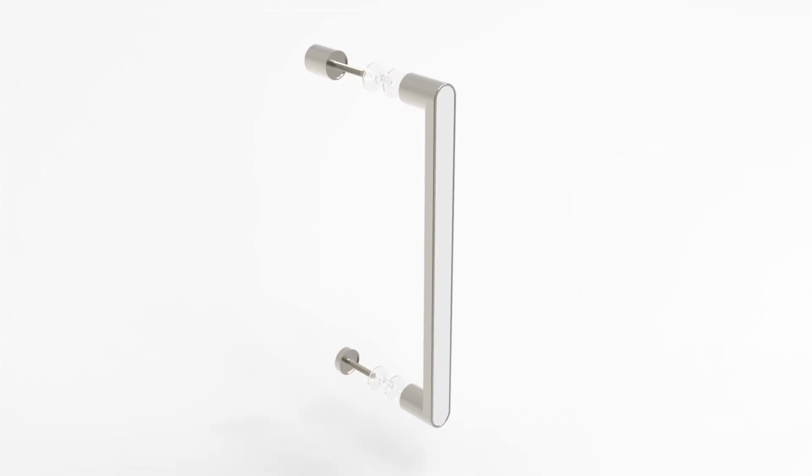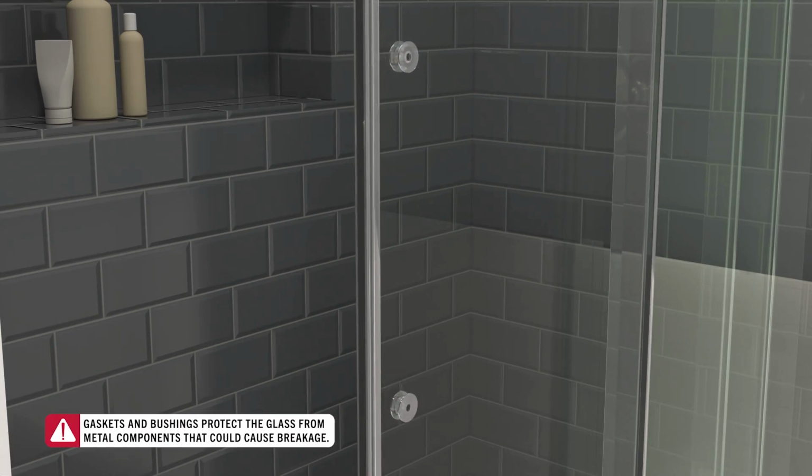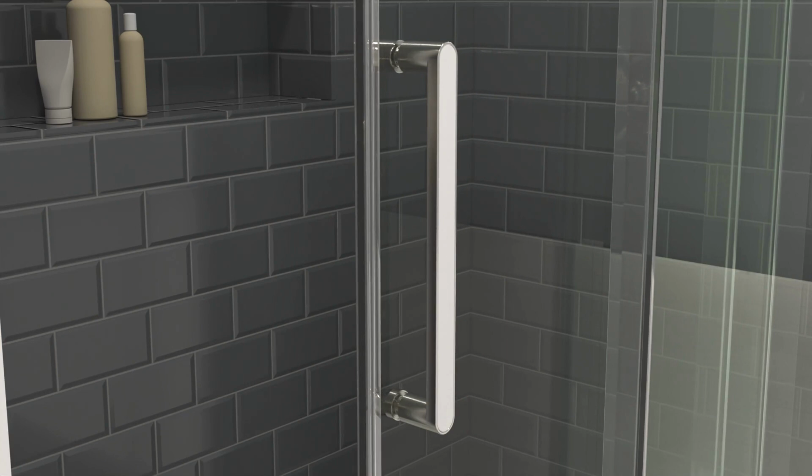Disassemble the handle. Reassemble the handle, ensuring all gaskets and bushings are used in order to protect the glass. These components are very important. If the metal handle contacts the glass, it could damage the glass and lead it to break. Hand tighten the knob and cap until fully secured.